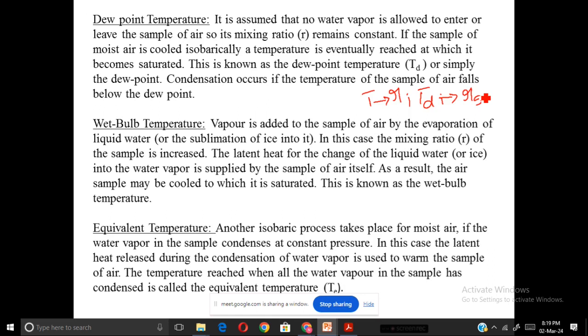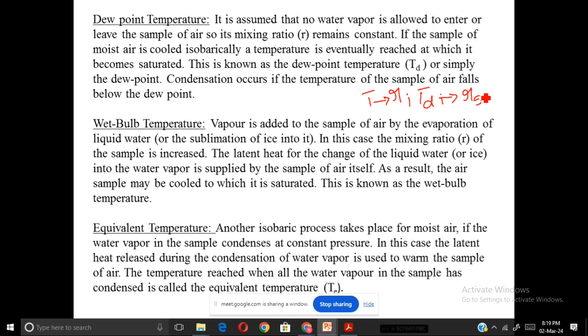Okay. And if we reduce the temperature further below the dew point temperature, then condensation starts to occur. As I told, when the parcel has reached saturation, if we again decrease the temperature, or if we again add more water molecules to the parcel, condensation starts to occur, because more vapor is coming than it can hold. So it will condense the water vapor present in the parcel in order to accommodate more water vapor molecules.